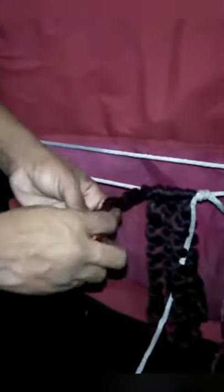Again, the materials I have to create the style is string, perm rods, one pack of braiding hair, a piece of lace, scissors, sewing string, a sewing needle, and a crochet hook.